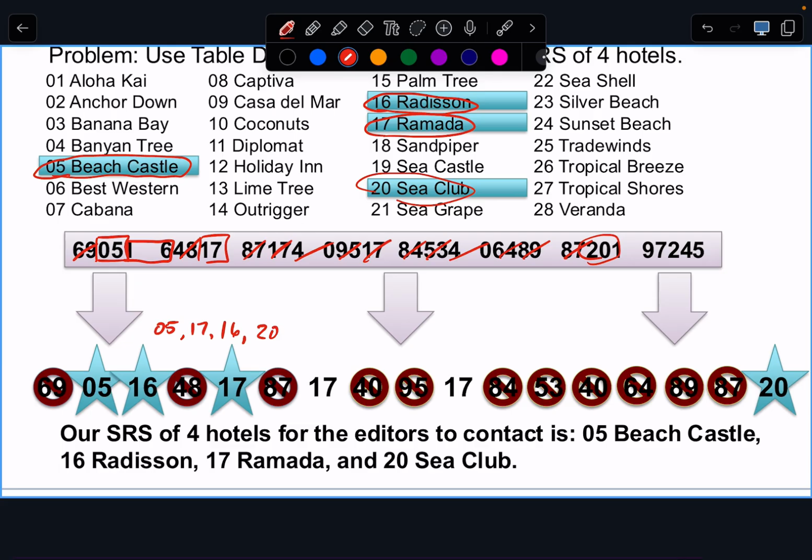So when you write them, does it have to be in the order that you selected them? I would like them in the order they selected them. I messed up when I was writing them down. So technically these should be switched. But yeah, so you write down the labels that were selected. Your list of labels should match mine. Okay? Even if the actual individuals themselves don't match mine because you labeled differently than me. So I labeled this way. If you had labeled across the rows, you're going to get a different set of 4 hotels. Okay? So just be aware of that as well.